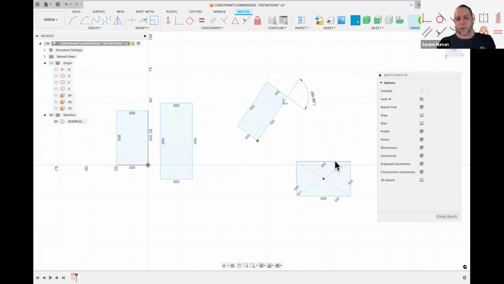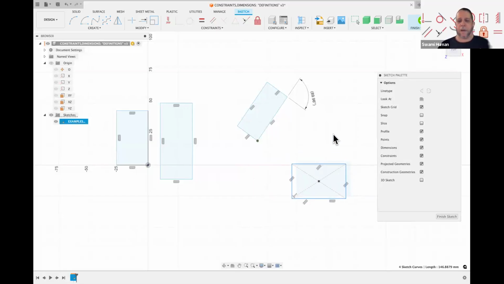So our last one here, quick tip: if you double click a line, you get a chain. That's a quick way to select everything and move it around, for instance. And this idea of a chain happens outside of the sketch too. You'll see it in the dialog box for extrude and other things. Anyhow, if we look at this one, we see it has our parallels on opposite sides. It has our 90-degree perpendicular here. It also happens to have a horizontal because of the way I did things. If I do a line and I'm fairly horizontal, I get a little blue icon.